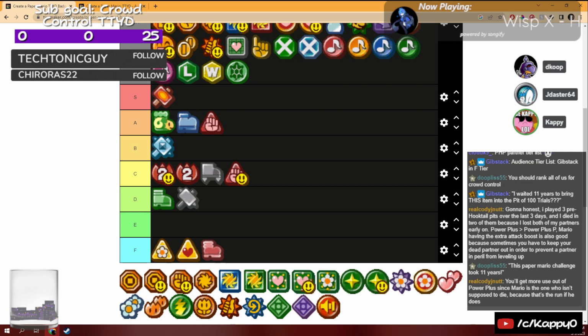Wait, hold on. Cody, 3 Pre-Hooktail Pits over the last 3 days. Died in 2 of them because he lost both partners early on. So Power Plus or Power Plus P. I can see what you're saying, Cody.